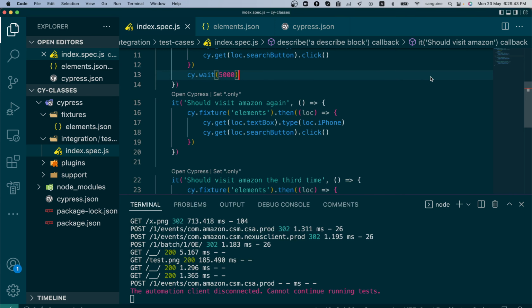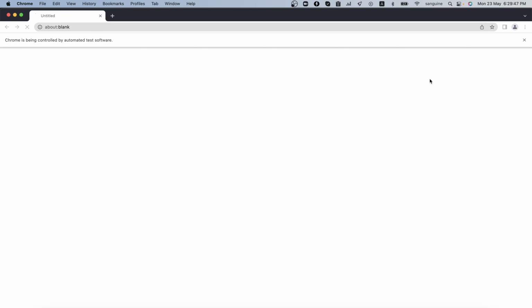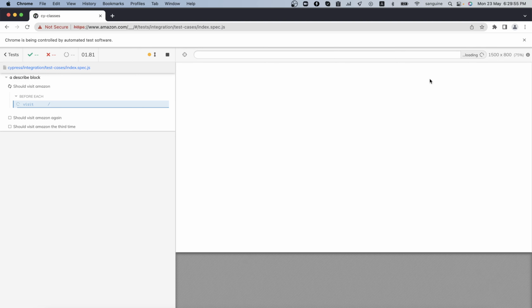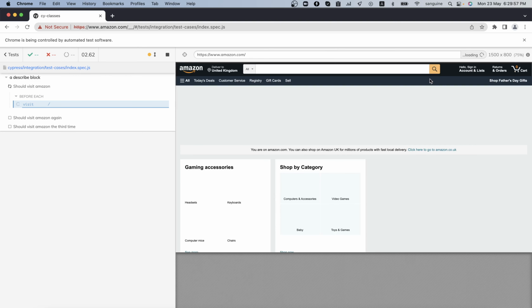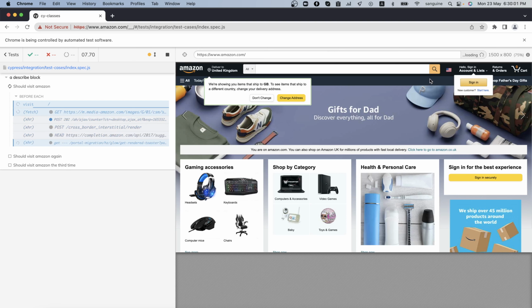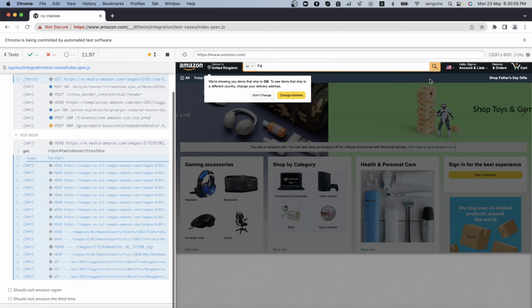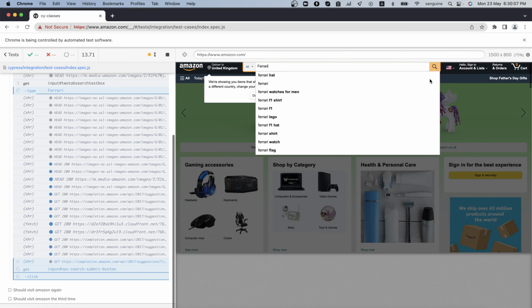You'll see in searching for Ferrari, it waits 5 seconds after it is done. Now, Cypress discourages that. There are better ways to wait. You can use that same cy.wait to wait for a condition that you've initially set. You could use the cy.intercept to do that, right?